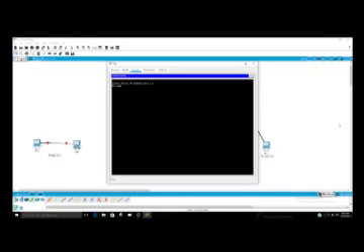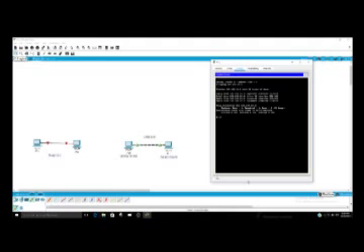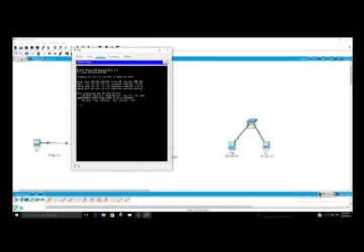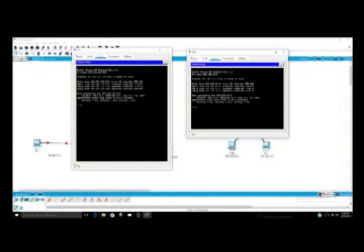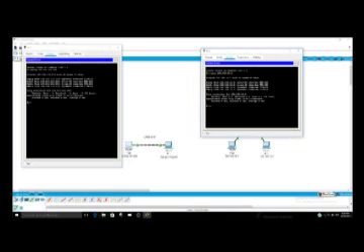Command prompt, ping 192.168.10.2. Enter. Wait, it is still 0 because this is faster. Oh, sorry, we could not display these two windows at a time, so one at a time lang. So this is from the other one, PC0, and this is for PC2. So this is the ping on both sides.